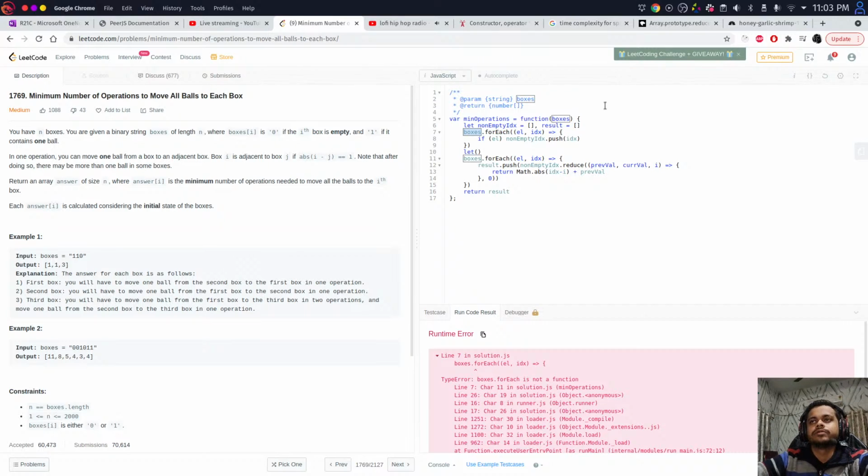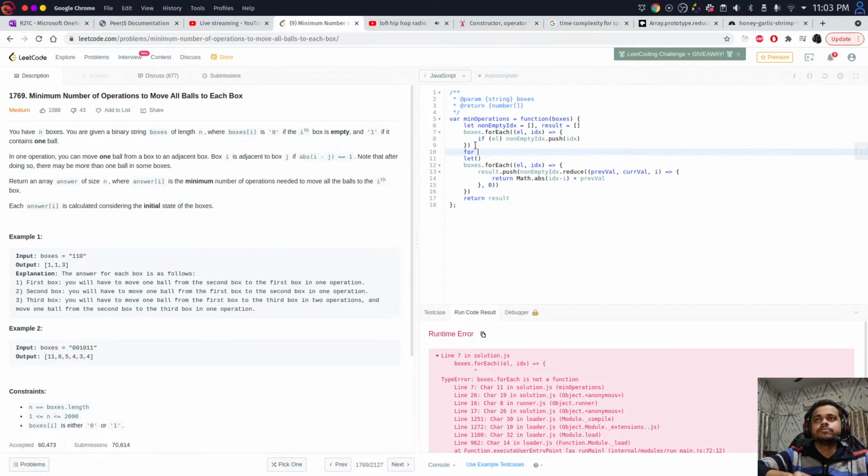Doesn't matter if I just use for, it will be easier. So it will be for let I is equal to 0, I is less than boxes.length, and then I plus plus.